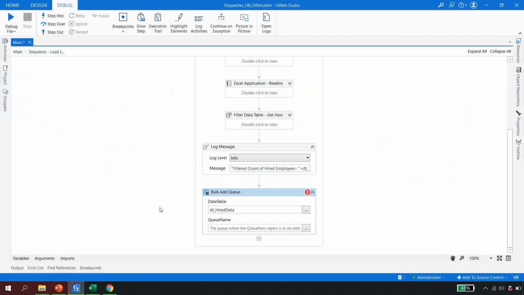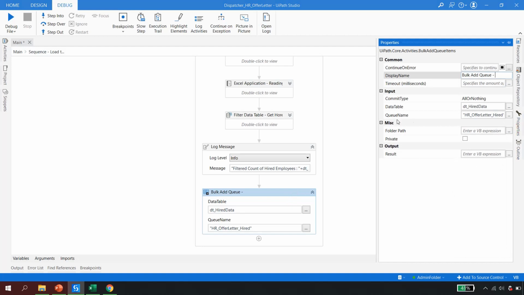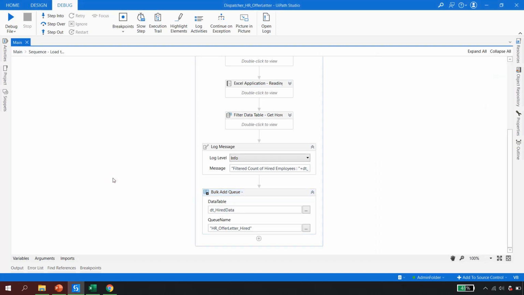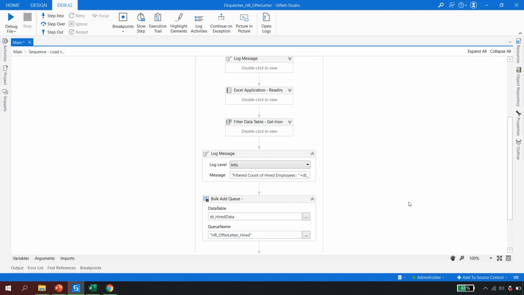Let me go back to the code. Bulk add queue item, give me the queue name. Now I have the queue name. That's it. If I go to the properties, it's absolutely simple. Provide the data name, provide the queue name, right? So let's save this and I just put a log message here.